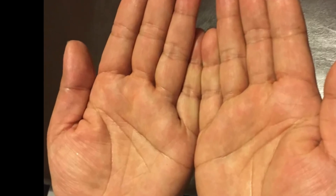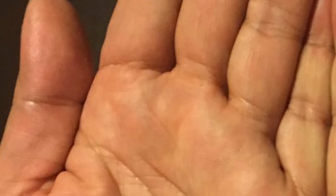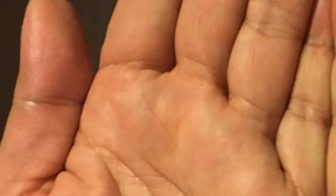Now the line for this chakra is on the non-dominant hand also, and it's at the bottom of the ring finger. So that horizontal line that connects your finger to the rest of your palm, that's the line for the palm chakras. And I say that despite the fact that the palm chakras are actually right in the center of the palm, but the line representing these, or the energy representing these, is at this point over here.